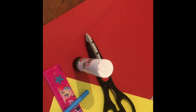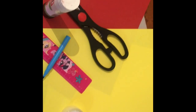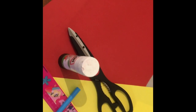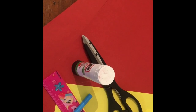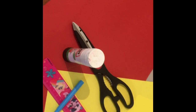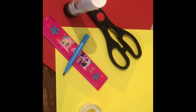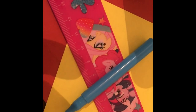Alright people, so this is what you're going to need to make a homemade McDonald's. You're going to need 3 pieces of red card and 1 piece of yellow. I've had to use 2 pieces of yellow because we have a whole pack of kids here, and we didn't have enough. Card you should use, but we could only get paper, and getting colours right now is a mission. Paper is alright, we tried it already and everything's good. You need some glue, scissors, a pen, and a ruler that I stole off my daughter.